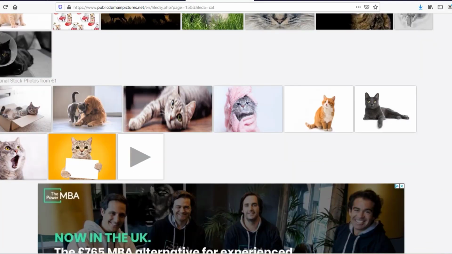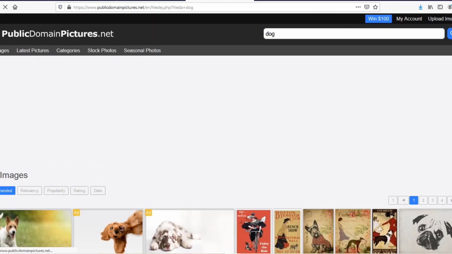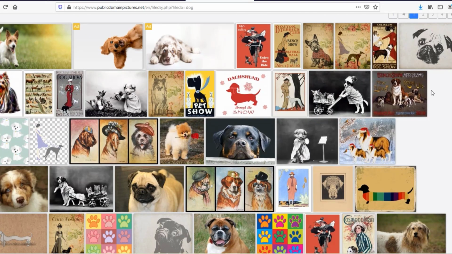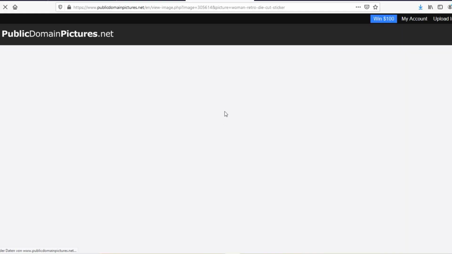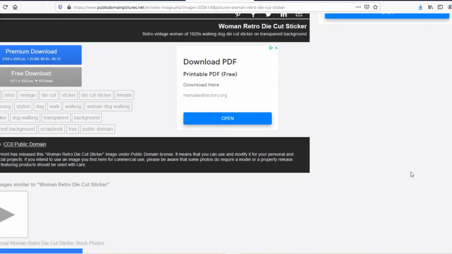Yeah, so I think just have a look through, and what I want to show you, we can try, and I haven't actually looked for that. Dog images. Anyway, let's just click on this one here just to give you an example. Down here, the license is CC0, and this is always the public domain license, which means that we can click on it.